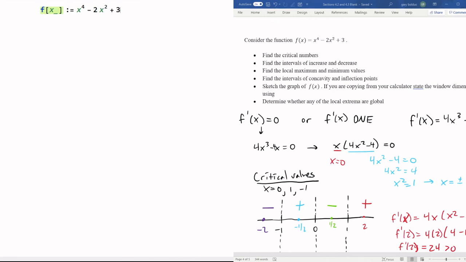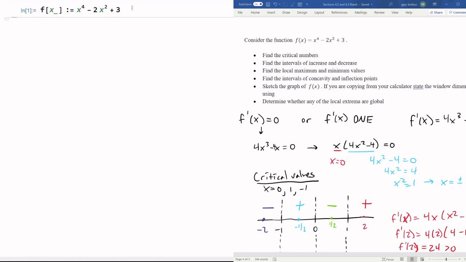plus 3. I mentioned this in the intro video, but just to show you again, there are these little keyboard shortcuts that, if you're doing this enough, it's nice to know. Control and then / gives you a division sign. Control 2 gives you a square root. Those are so nice to have. And there's a ton more for a bunch of stuff, but those are the ones I use the most. So all right, let's pop that in.